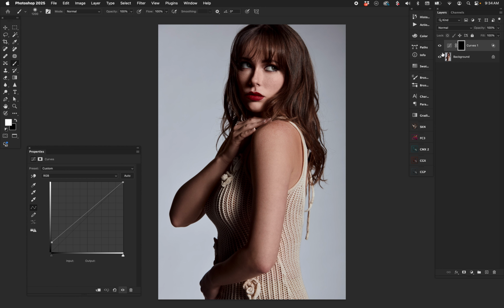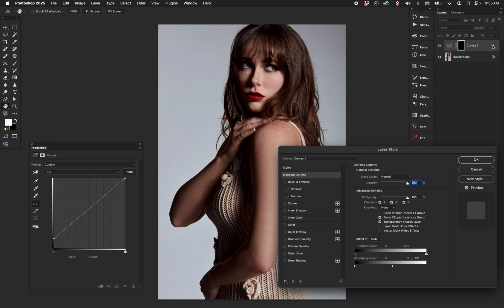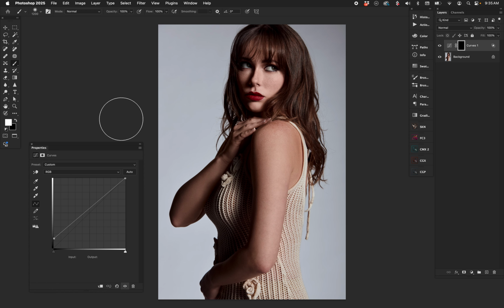Now, one method that I use is I take a curves layer. It can be a lot of other layers, which we're going to talk about in a minute. And I pull up this bottom left point right here on the curve. And all that does is make it like a haze. It brings it up linearly, right? So it's like a haze. On top of that, on the curves layer, I have the mask inverted because I'm going to paint into it. And I've got Blend If in this setup down here, which I will explain also shortly. Then I take a brush, nice soft white brush, 100% everything.